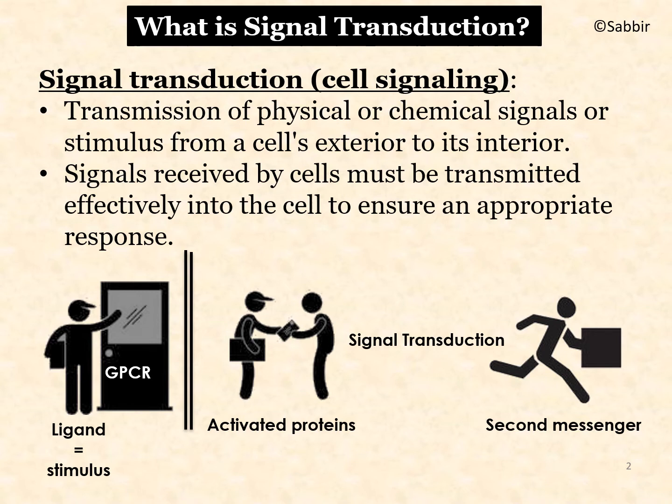Now, the physical stimulus can be of different types. For example, it can be a simple touch or it can be temperature. You may want to know how we perceive this stimulus because of transduction of these signals. There are touch or pressure receptors as well as temperature receptors on the cell membrane, which are mostly ion channels. And these ion channels usually do not allow ions to move across the membrane. But under a certain conformational shape, the ion channels open and this allows the ions to pass through the membrane.